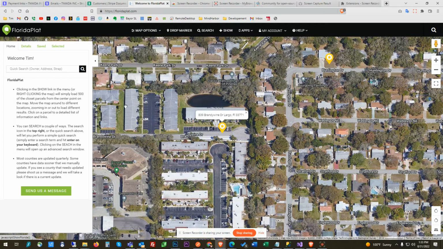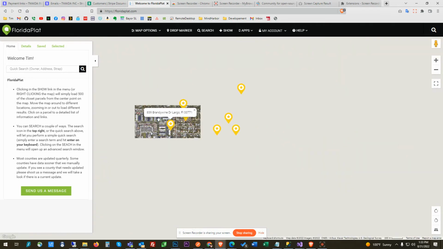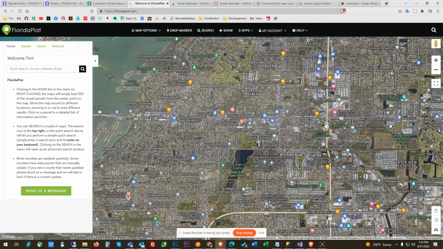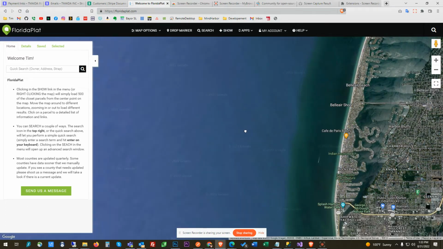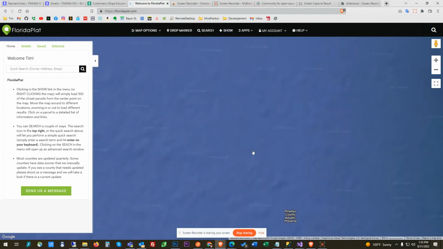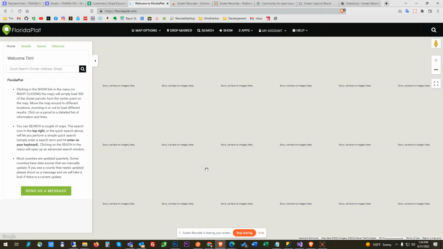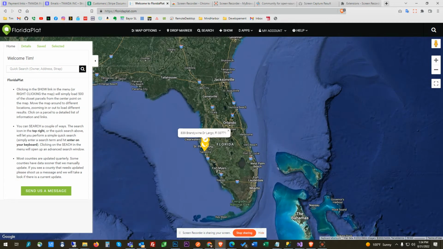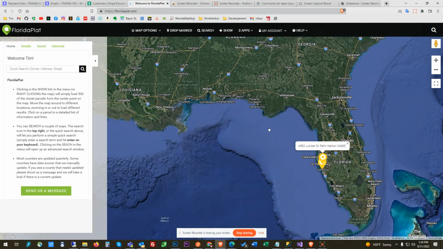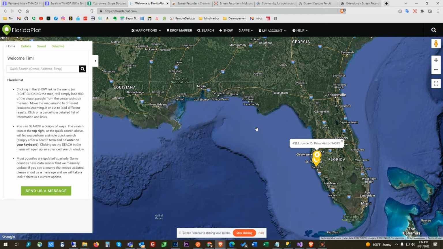Show Florida was another one that was asked for. I move around quite a bit, fast. I like to move around like this a lot, and sometimes this saves me out here. You do a search or something, and every once in a while, some people log back in, and we get a message that says, "Hey, I have no images. There's no map." This allows you to just show Florida, and it'll take you back to the state of Florida. It kind of repositions the map for you.